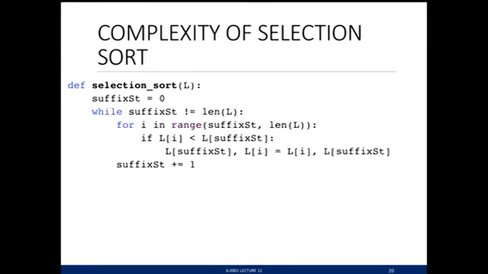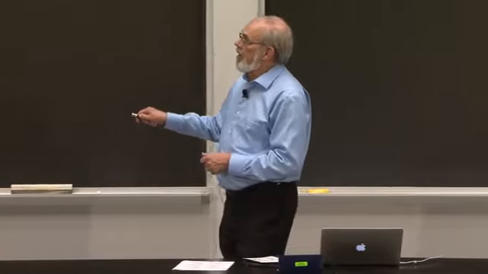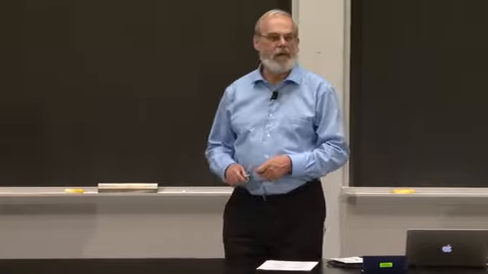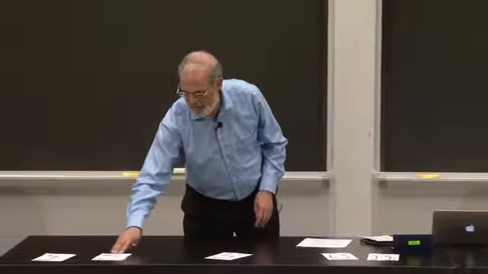I'm going to loop over everything from that point to the end of the list, comparing it to the thing at that point. If it's less than, I'm going to do a swap, because I want to move it up. And you can see by the time I get through this loop, I will have found the smallest element in the remainder of the list, and I would have put it at that spot, whatever suffix start points to. And when I'm done all of that, I just change this by 1. Having found the smallest element, I've stuck it at spot 0. I'll do the same thing. Having found the next smallest element, I know it's at point 1, and I'll just continue around.